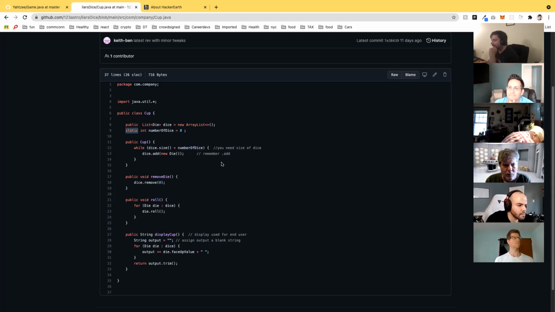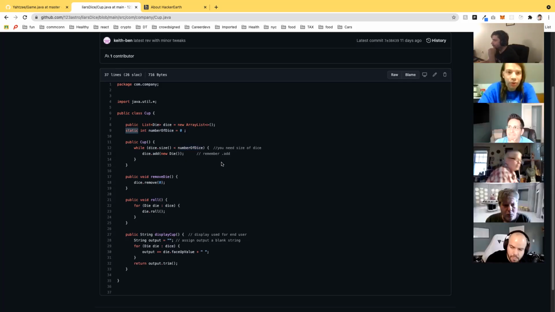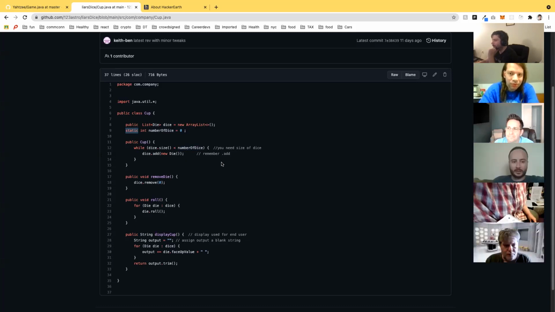And remember what happens when you have static classes? What can we do with static? Oh, sorry, static methods. When we have a static method, what does that mean? When a method is static, what can we do with that method? It can be used anywhere without instantiating an object. You can access the method without instantiating the object, right? Yep. So it makes you wonder, can I access this variable without instantiating it yet?